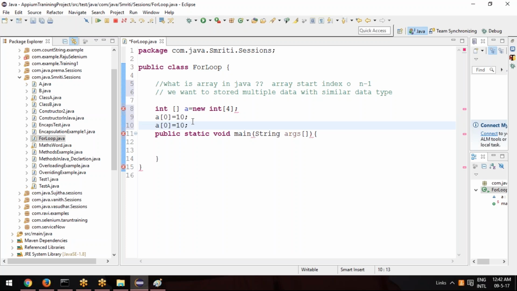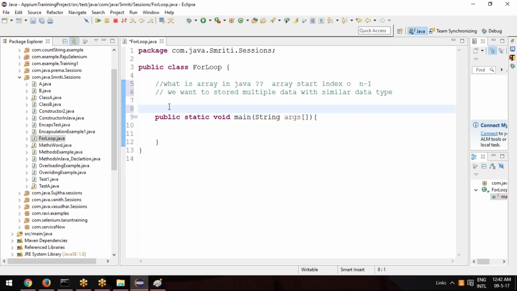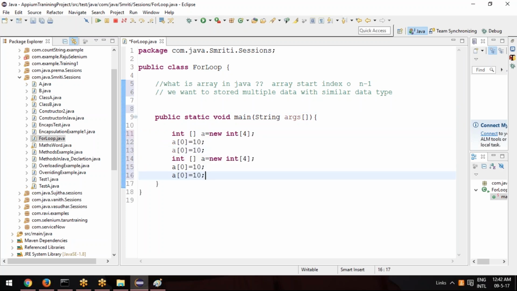Again I'll create one simple method. So now 1, 2, 3, 4, and 4, 3, 2, 10.